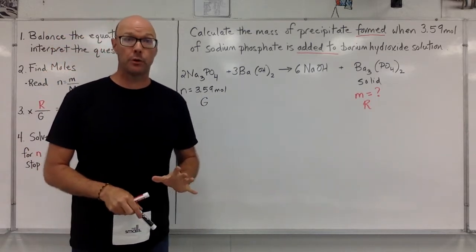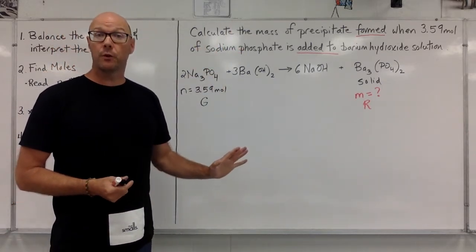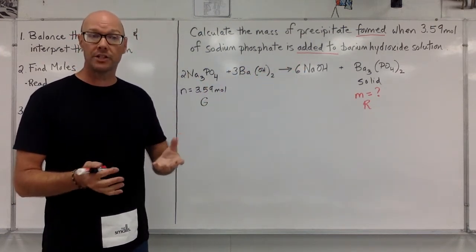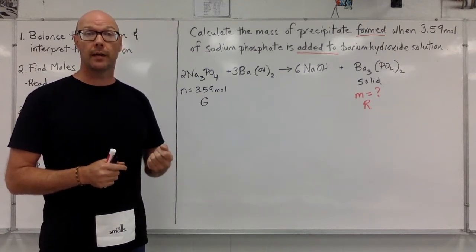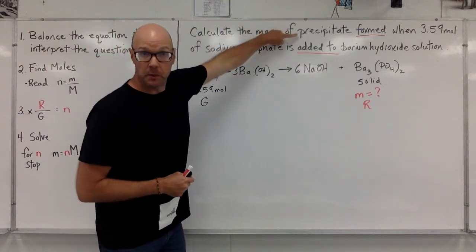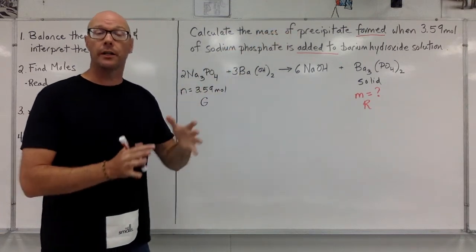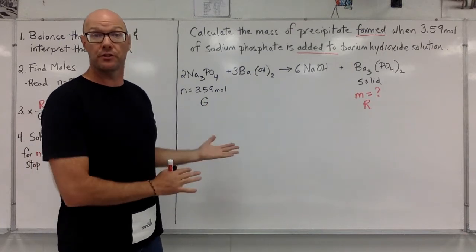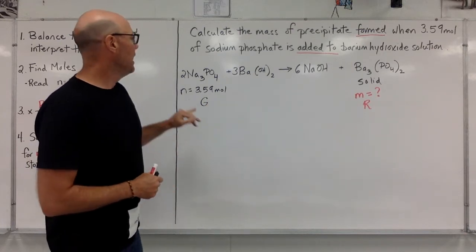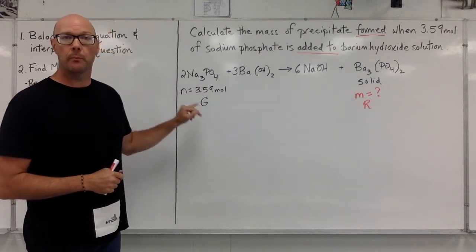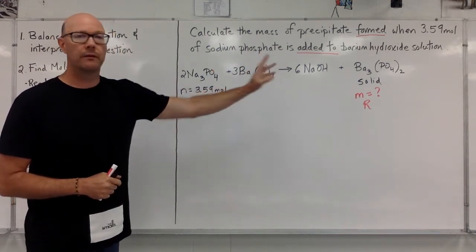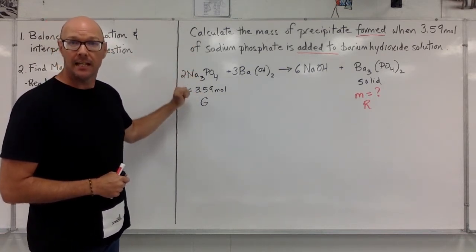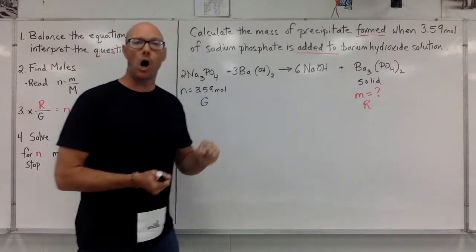When we have a stoichiometry problem, there's some keywords sometimes to focus on. To come up with the balanced chemical reaction, it might take some looking in the data booklet. That's okay. The precipitate is a special kind of situation. It's the solid product. We're going to encounter it sporadically throughout the course of the unit. This is the first example we've seen. This is a mole to mass problem. We started with moles of one chemical. We're solving for the mass of another chemical. The numbers that were given in the question, G, given, whatever we're looking for, R.